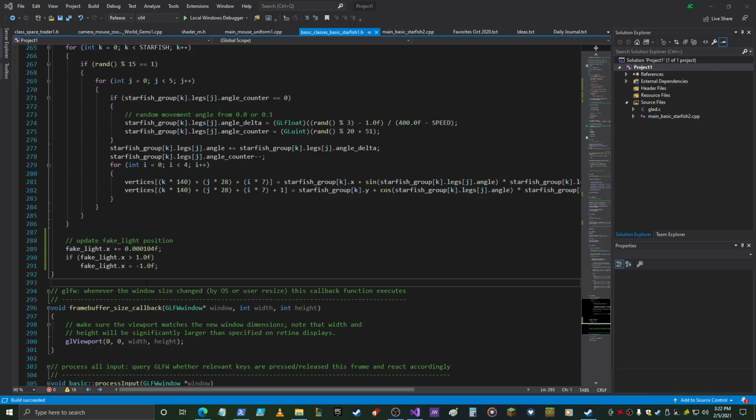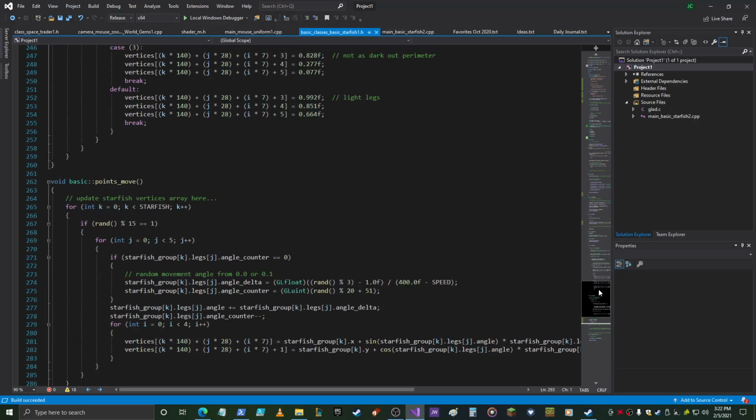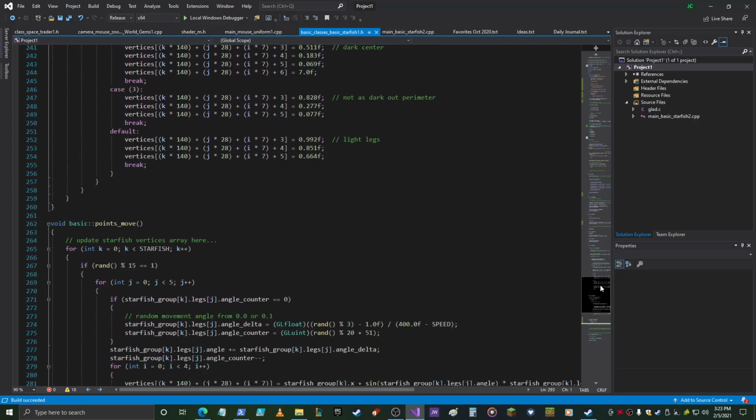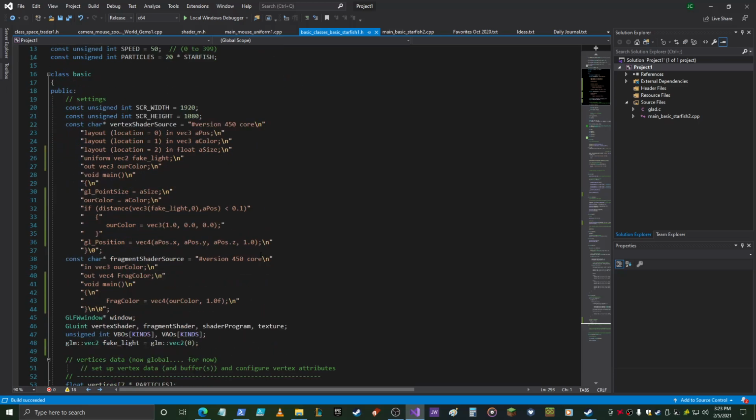Okay, everybody, this kind of goes along with the screenshot that I posted to Instagram earlier today because I have my Starfish going. So what I wanted to do was kind of revisit the Starfish program, and get into using lights, which I really hadn't gotten into yet, but we got into fake lights.